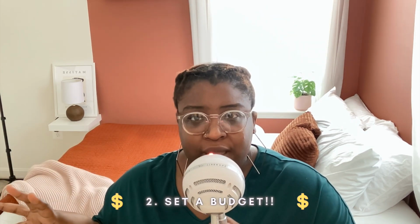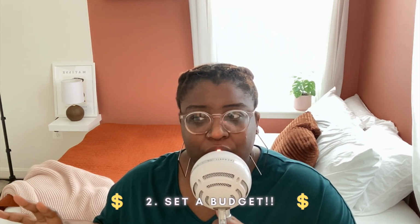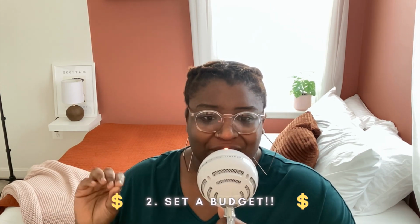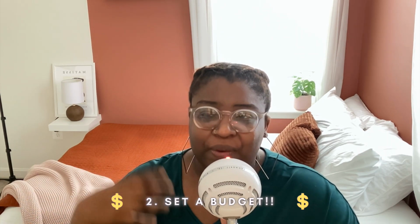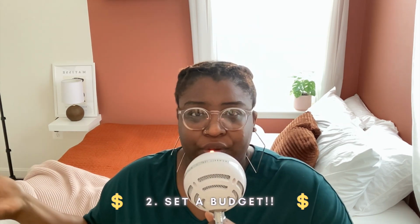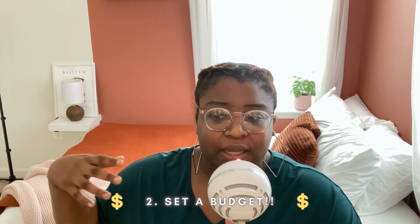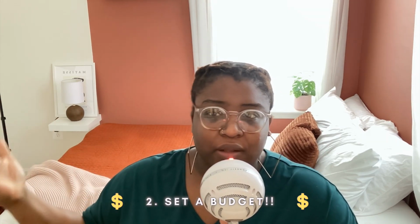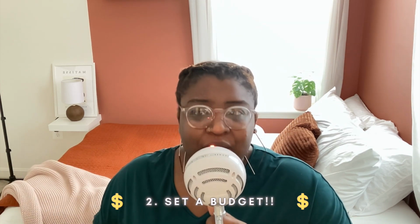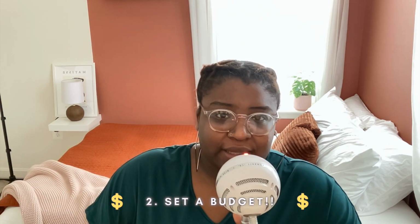Knowing how many rooms in the house I want to focus on, I also give each section of my home that I'm going to decorate a mini budget out of that bigger budget, right? So if I have a total budget of $500 and I have 5 spaces, the living room will have the bigger budget because it's the space I'm going to decorate a lot more. Or outside: there are more people that are going to see the outside of your home, so I might put a little bit more money into decorating the outdoors. So those are the things that I think about when I decide how much money I want to spend on each space.